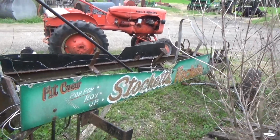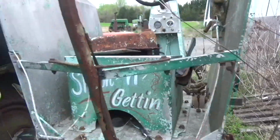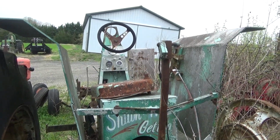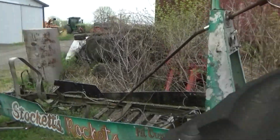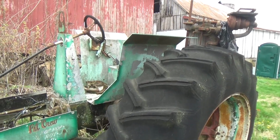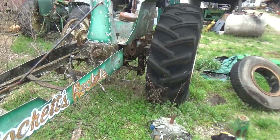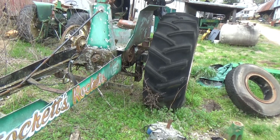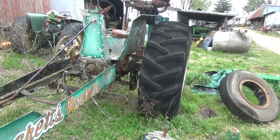It was a neat old thing, and anyhow, I knew where they were. Well, this one and another one of his old frames was sitting, and I tried to get it and wasn't able to get it from him. Somebody else got it, and then he happens to be a friend of mine, and they were going to fix them up, him and a buddy of his, but never got around to it. He knew that I had interest in them, so he sold it to me for what he had in it. And he had already gotten another Farmall M rear, that's what that is. And we got a rear to work on it with, but I haven't had a chance to do anything with it yet.